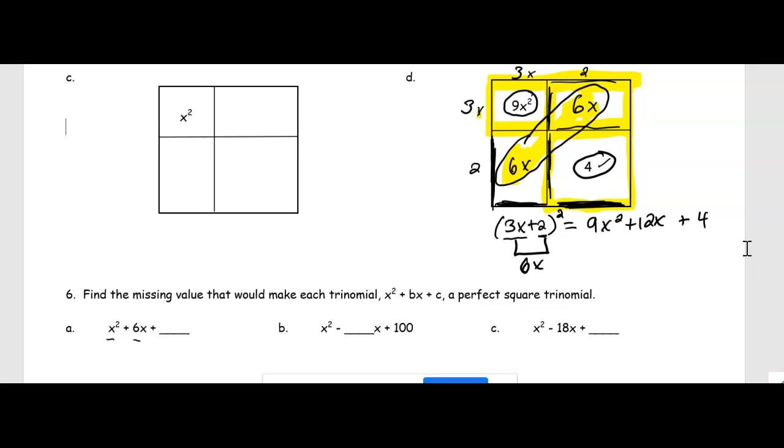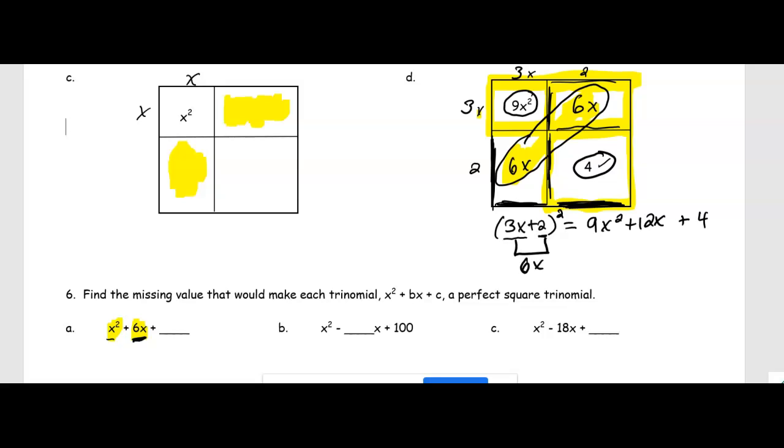All right, so we have the x squared, right? So here's our x squared. So that would have told us that this is an x, and then that is an x. The middle term is 6x. So take a second, think this through. We did a bunch of them yesterday. It would have been nice if we were able to get all these done in one day and not have that 24-hour lag in between. But think about if the middle term was 6x, which it is. So if this middle term is 6x, that should actually allow us to fill in this part and that part. If the middle term is 6x, write down what you think these two rectangles would have to be.